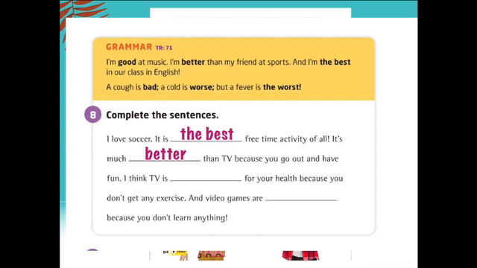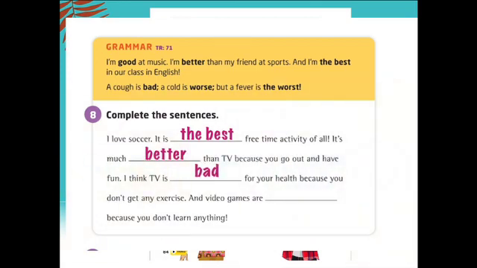I think TV is blank for your health because you don't get any exercise. TV is what? Here we're describing the TV. Is it good? Is it interesting? Is it what? But it says you don't get any exercise, so it's something, yes, bad. It is bad for your health.